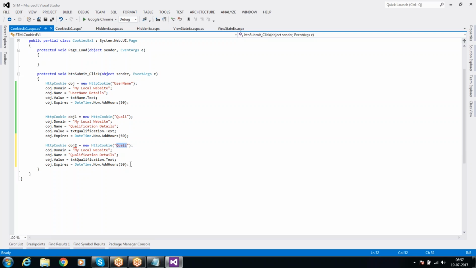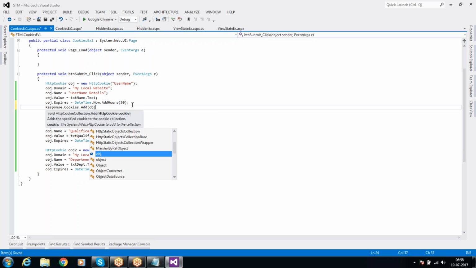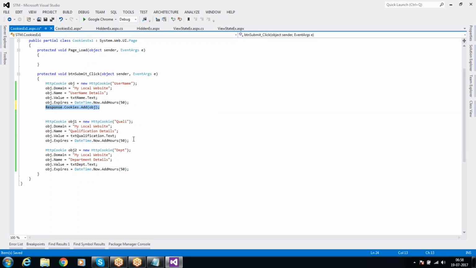Next is department, department details. Okay. So here we can add every cookie to our response. You add your cookie name, and likewise, only then will that cookie value be saved in our response.